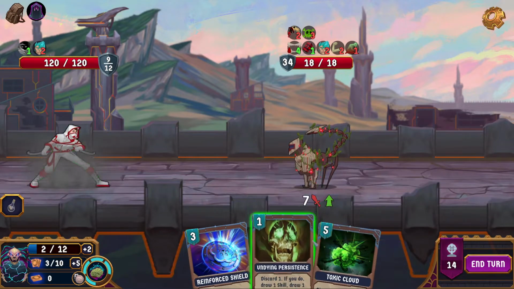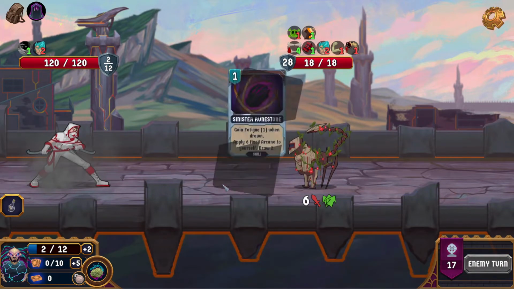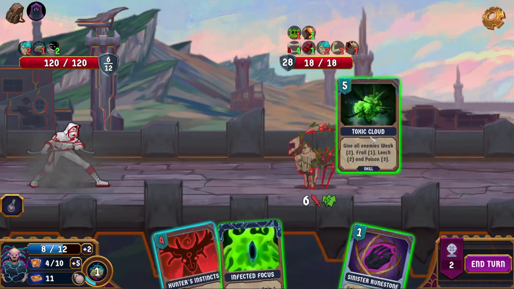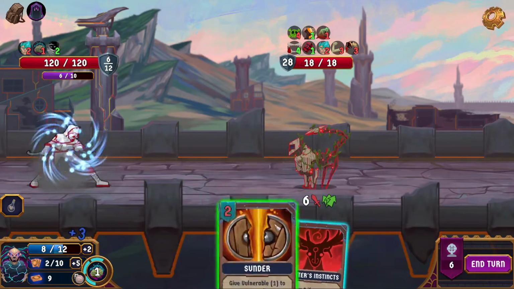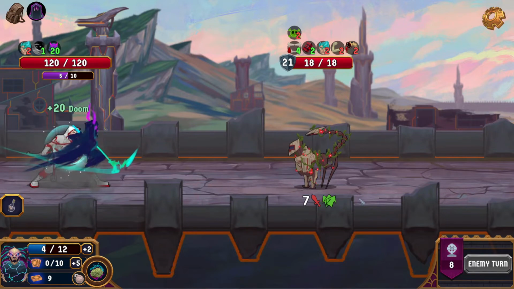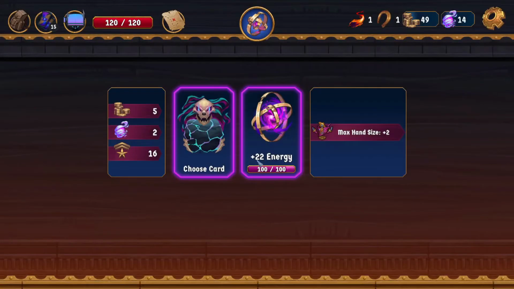And we can do this, but it's not great because we will draw back into Fatal. It'll shuffle and draw us into Fatal Strike, which we can't play, which is bad. That's unfortunate. And if we play this, we can hope to draw into Fatal Strike. All right. Yeah, I am not a huge fan of this run. Like, it's working, but it's just not really my thing.